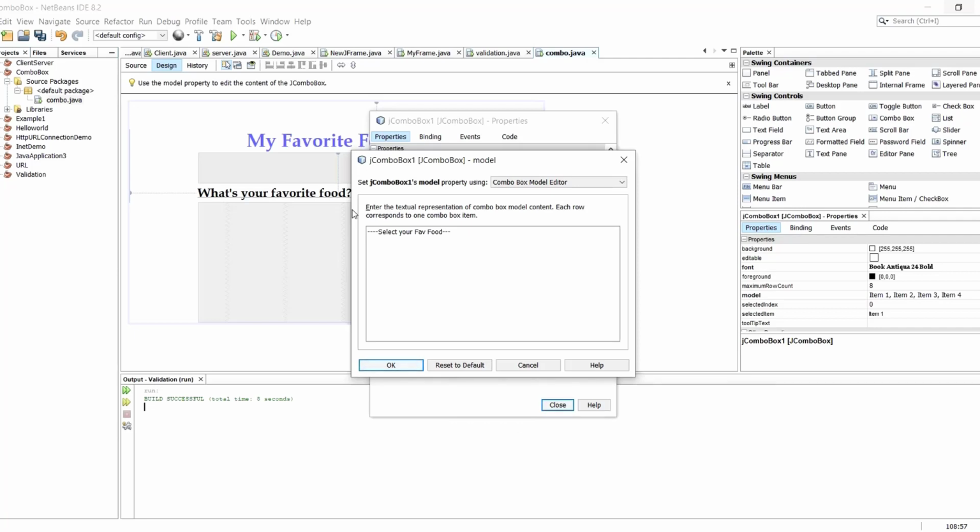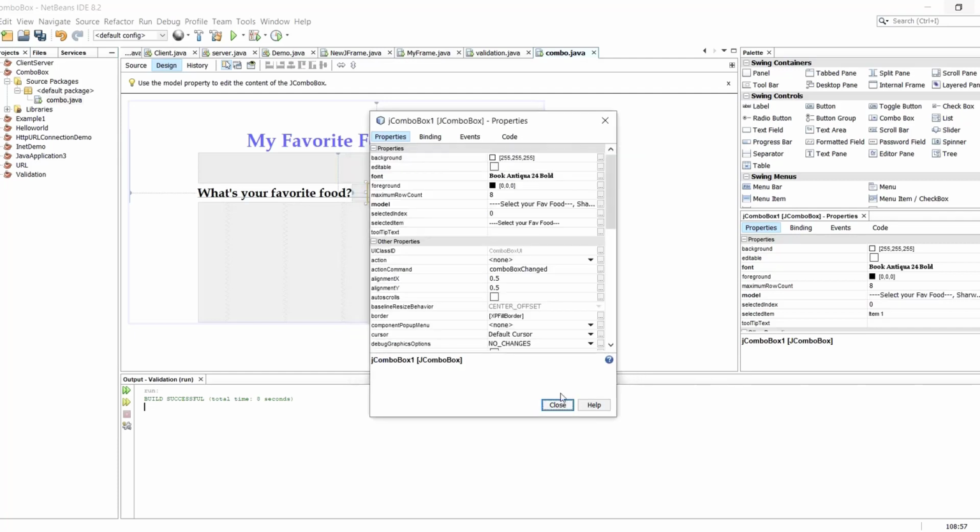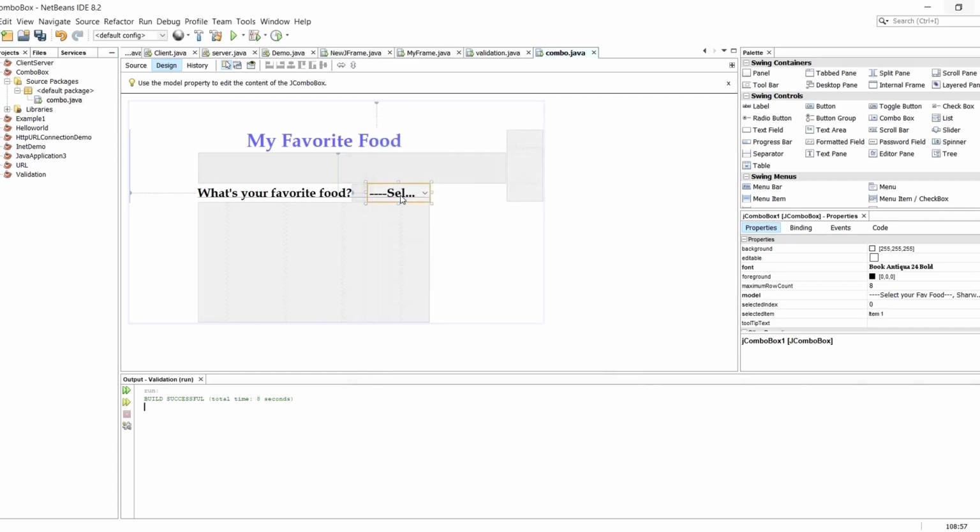Then the first one is shawarma, the second one is pizza, the third one is ice cream, the fourth one is soup. Let's say these are all the things that are going to be found in the drop down menu. Click OK, click close. I'm sure the text is too big, so I have to adjust this.